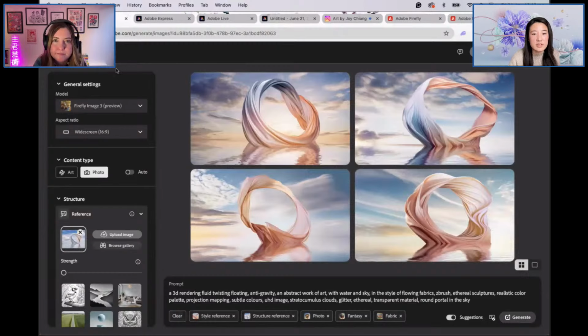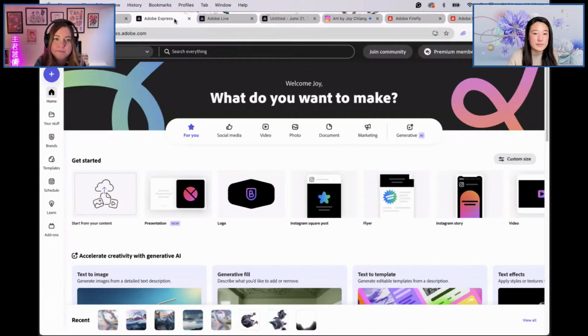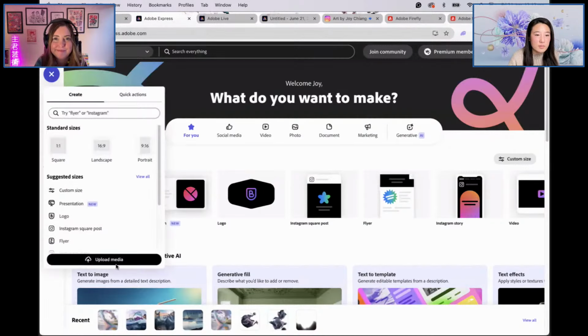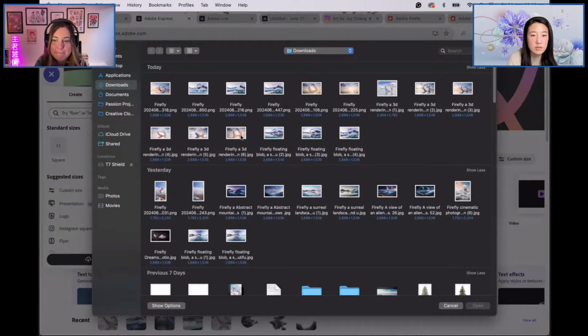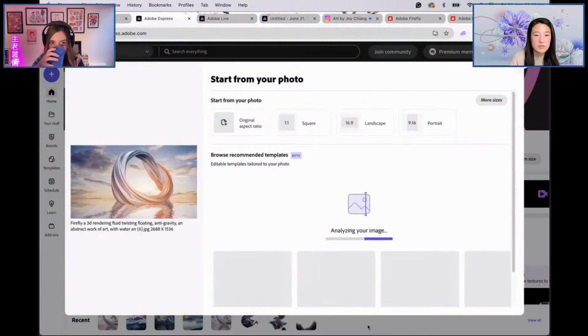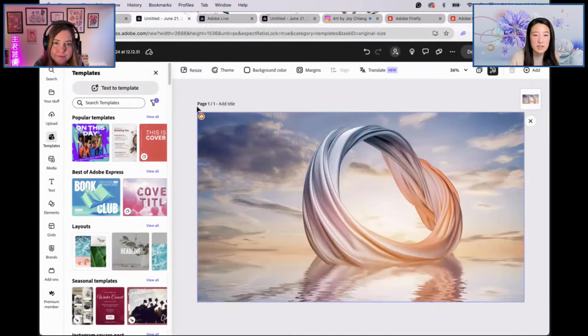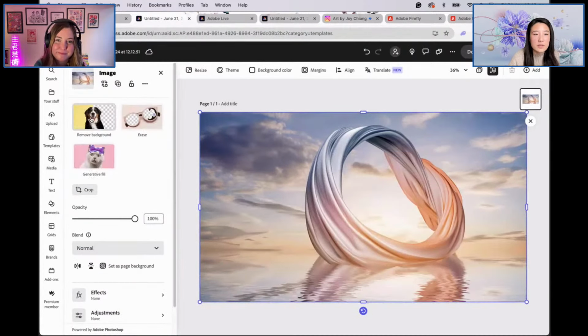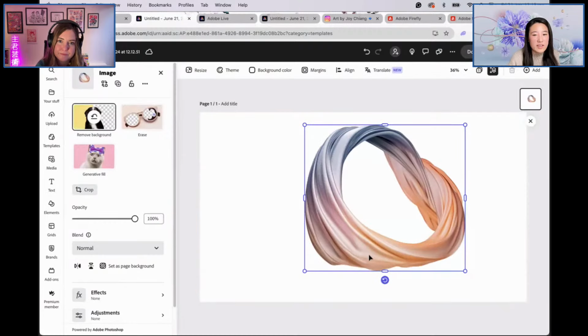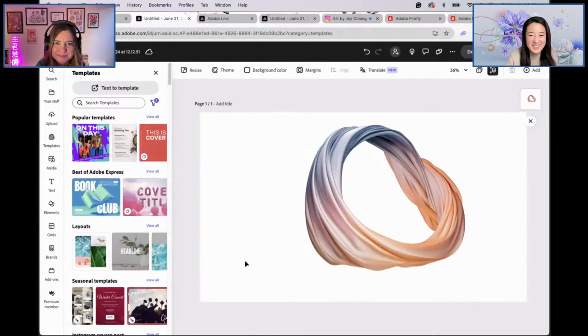But if I'm using something like this for Express, I won't need to open up the whole desktop app just for it. So now we upload our image. I'd go this one first and choose original aspect ratio. And then from this, if you give it a couple of minutes, it'll let you choose remove background. Sometimes when you upload it and it's a really big file, you can't use remove background. It just takes a little while to digest. Yeah, right. I'll just wait a little bit. So if I remove background, I reckon it'll give me this. It's pretty good. Yeah, that's awesome. Very nice.